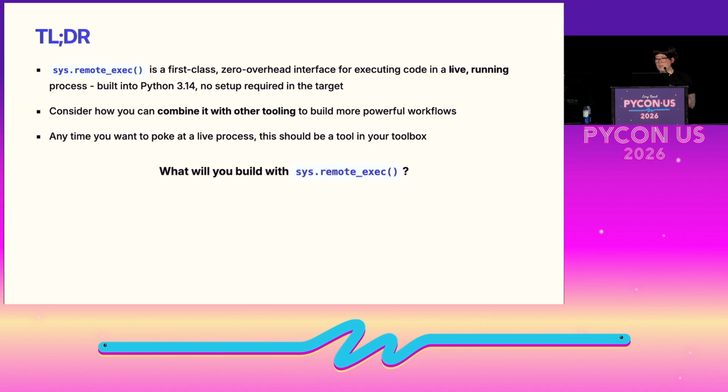So I'm interested to see what you will build with sys.remote_exec or what value you derive from it. I built debugwand because I wanted a debugger that could attach to a FastAPI app pod in my local cluster, but that's obviously one application of the primitive. There's also a lot more. Debugwand is also open source if you want to try it or fork it or build on top of it. If you build something cool, I would really love to hear about it.